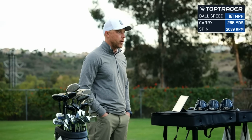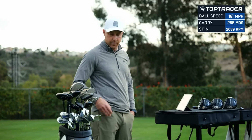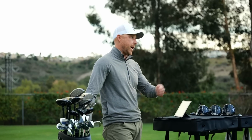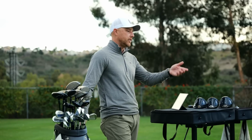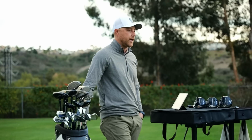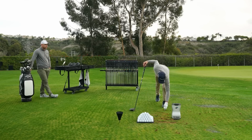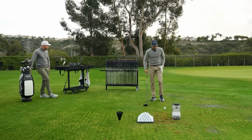So we want to get more of those basically if we can, and eliminate, you know, I think your right miss is a little more of a reaction to some of the left tendency shots. That club has just hit it a little left. Yeah, so I'll hit one more. Let me just see. Hit one more.